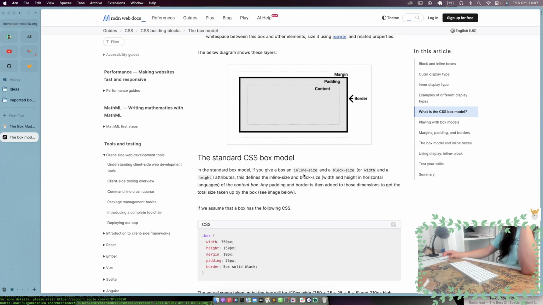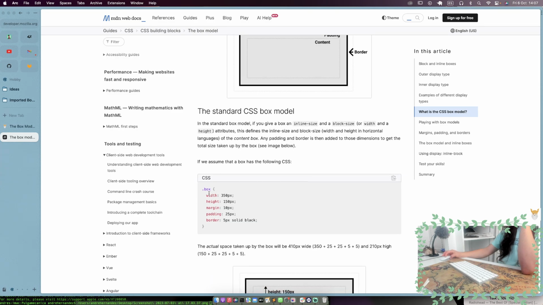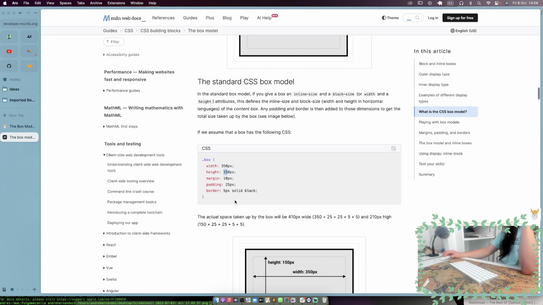If we assume that a box has the following CSS: 350, 150, 10 pixels, and padding, we'll have a total height of 50 plus 20, 70, very well, 220. Sorry, 210. Yeah.